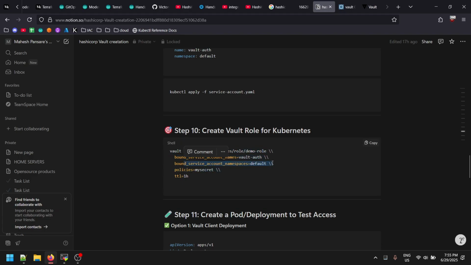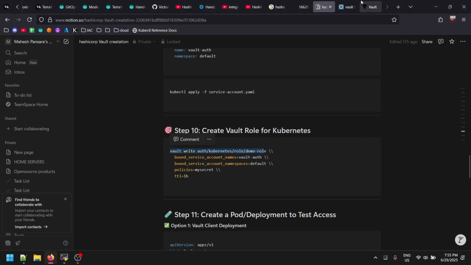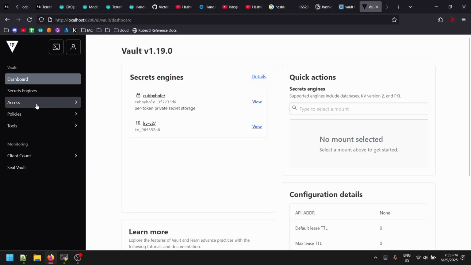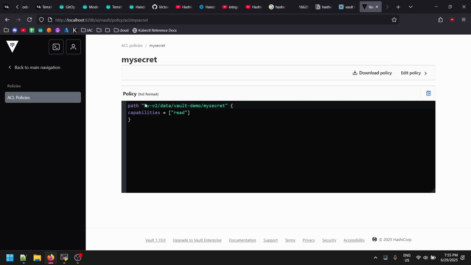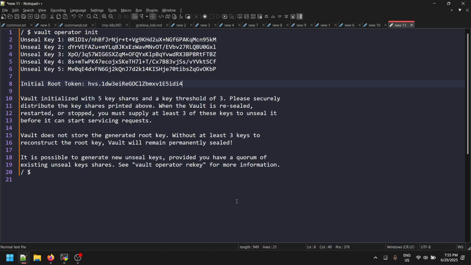This is the namespace bound with the service account, with the policies that we provide, and the TTL, time to live. So this will bind our service account with our role itself.